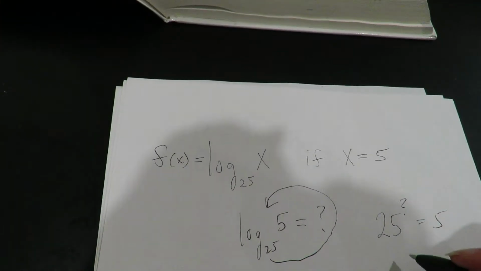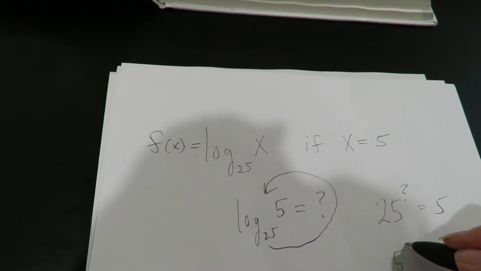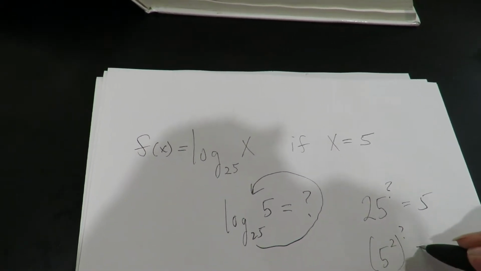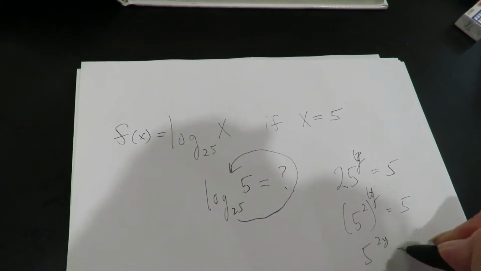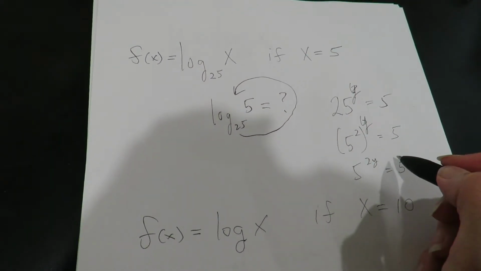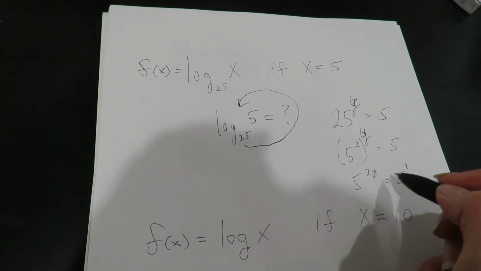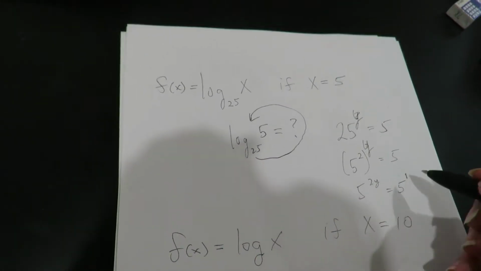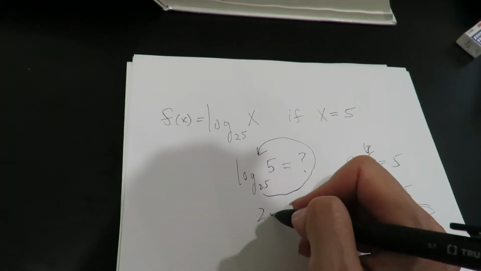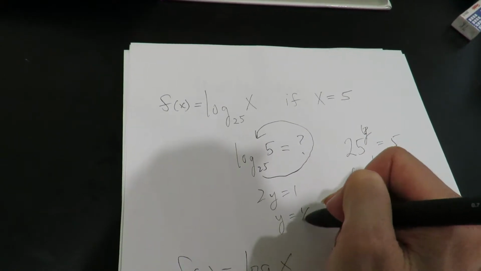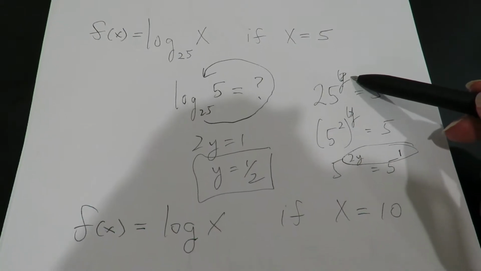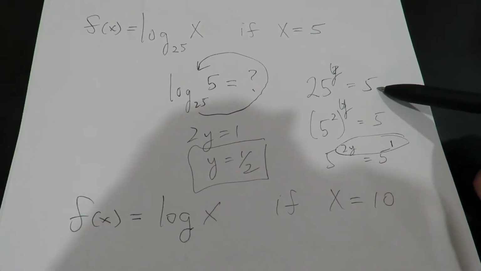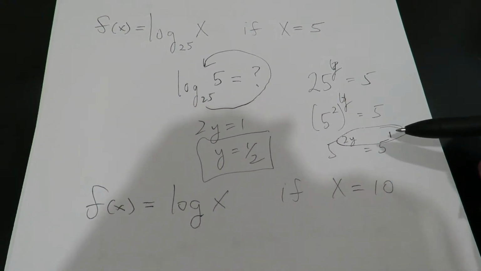If you don't, what you do is you can say 5 squared to something equals 5. I'm going to actually call this a y just so we have a variable. Or 5 to the 2y equals 5. And then you can use the one-to-one property, which says if the bases are the same, the exponents have to be equal. So if 2y equals 1, then y equals 1/2. Okay? But you may have recognized that it had to be 1/2 here because the square root of 25 is 5. But if not, you can use the property to solve.